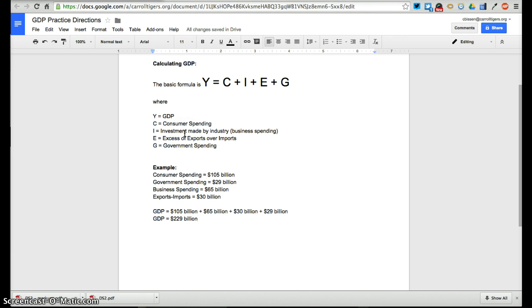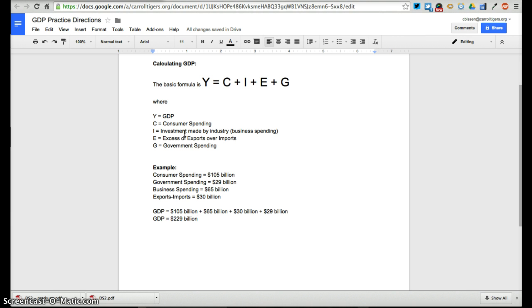Investment made by industry. This quantity is a little bit different in this formula because when you think of investment, you might think of something that you're investing like a mutual fund, like in the case of an individual. It doesn't mean buying stocks or bonds or putting money into a savings account. Okay? When we're calculating GDP, investment means the purchases made by industry in new productive facilities, or the process of buying new capital and putting it to use. So this includes like buying a new truck or building a new factory or purchasing new software.